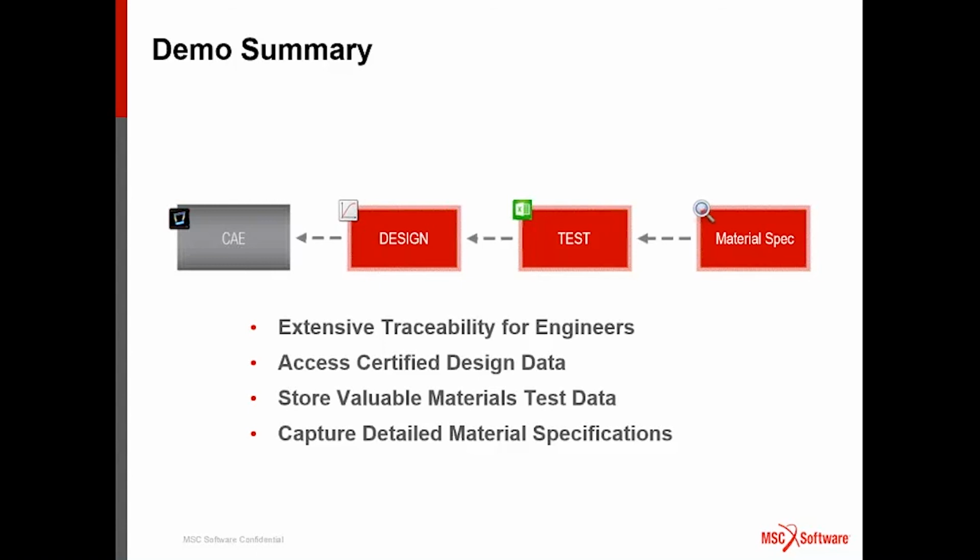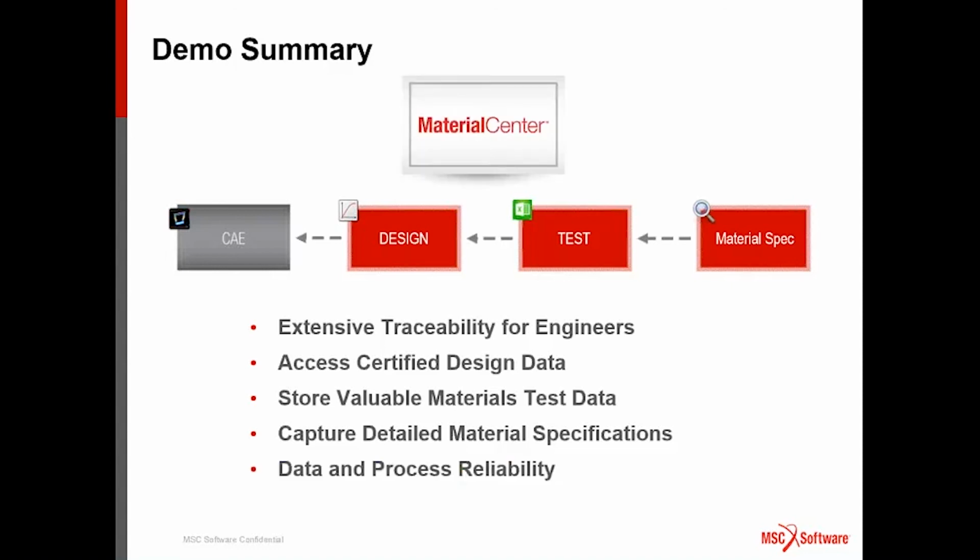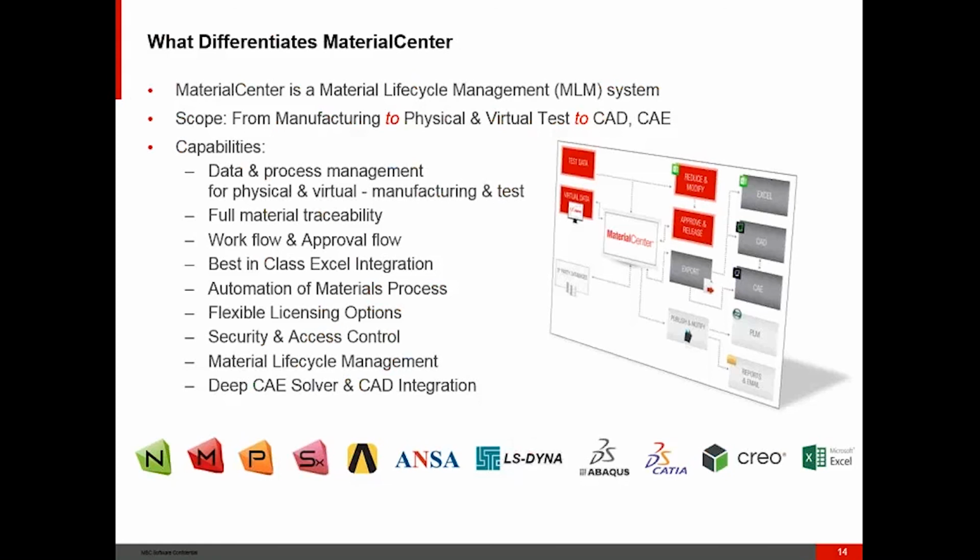So now I will pass it back over to Leo to talk about some closing remarks with MaterialCenter. Thank you, Chris. So one of the things I wanted to give just a high-level discussion on is what differentiates MaterialCenter. MaterialCenter is a material lifecycle management system that manages your processes and your data across the material lifecycle, all the way from the manufacturing parameters that go into test, as well as your physical and virtual test, to CAD and CAE use.